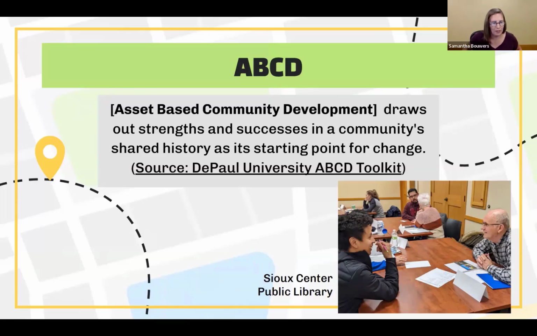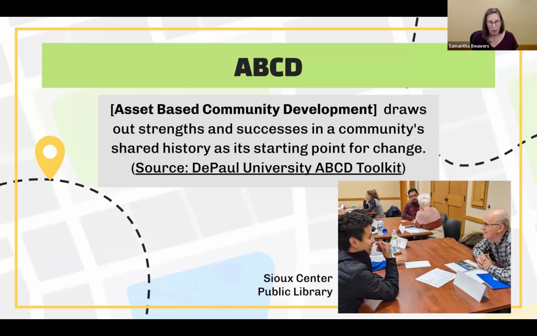So this is from DePaul University. They have a whole toolkit related to asset-based community development. Basically, we want to build on the good things that are already found in the community: individuals, associations, institutions, all those different categories of things that I laid out in our first time together here. And we want to build on that, not concentrate necessarily on the needs or the deficits.